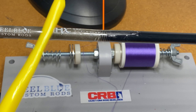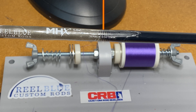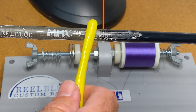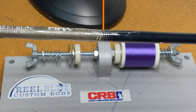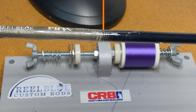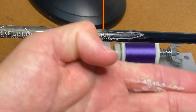What's going on YouTube? This is John with Roblox Custom Rods and today I'm going to show you basically how to remove a decal. I used this decal by the manufacturer — I decided to use it, I really don't ever use them — but I decided to use it on this build. What ended up happening was the decal is low quality, so I ended up getting some bad lines, and there are a couple of bubbles that got in there. The bubble part is probably my fault, but I don't like it, so I want to take it off and clean it up as if it was never there.